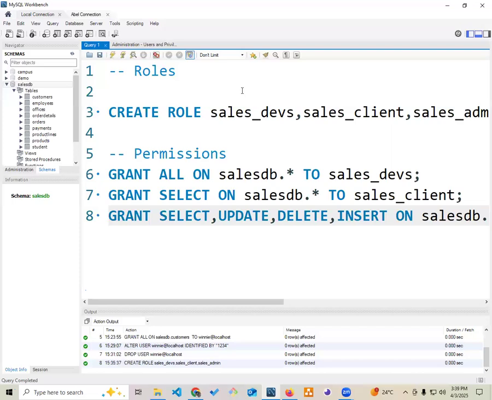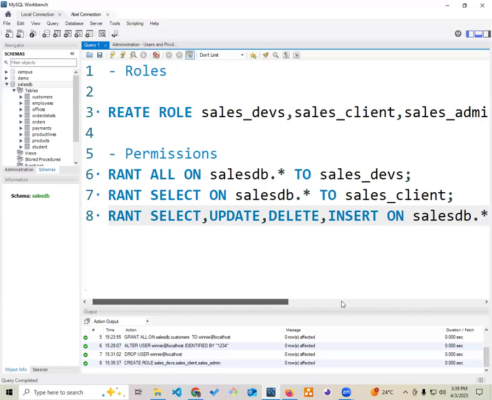We are creating roles such that, for example, these devs can create a new application that will be used to track maybe sales orders. And then maybe if someone comes to the organization, the receptionist will be able to retrieve from those tables, and then show some of our clients how the sales data is going and things like that.